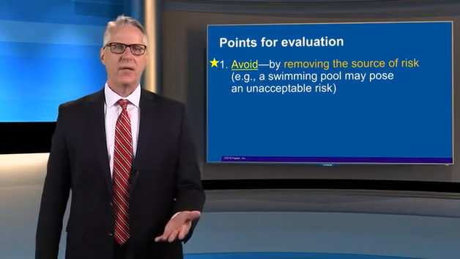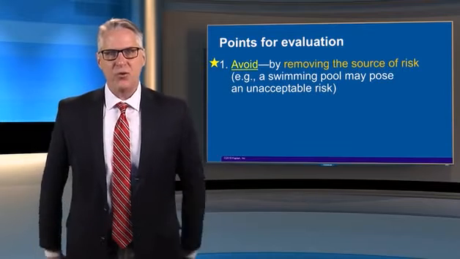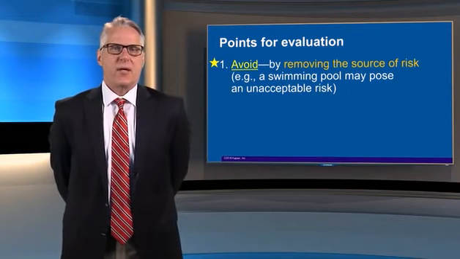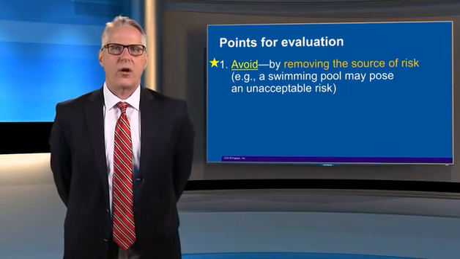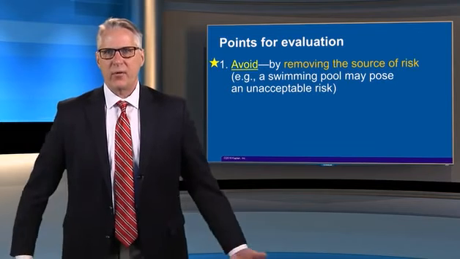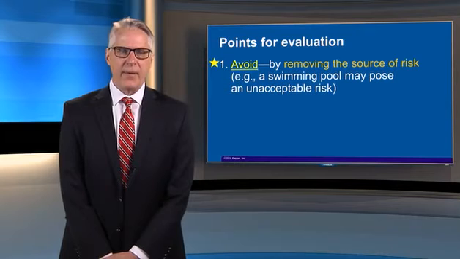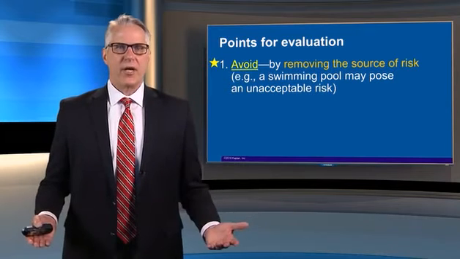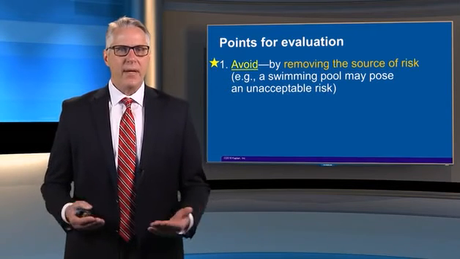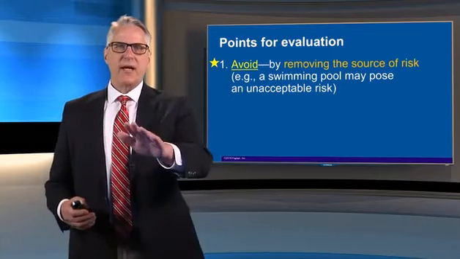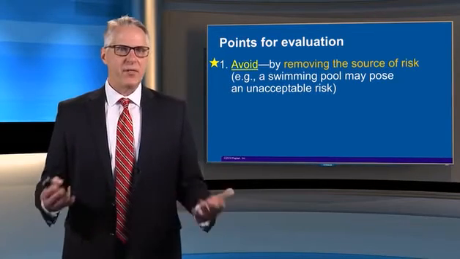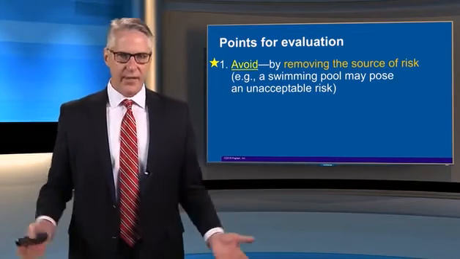For instance, let's say that you're concerned about water hazards. You have young children, you don't want to be around water, so you're not going to look at homes with swimming pools. You might not want to be on the water's edge, whatever it might be. You're not going to go driving tonight because it's all snowy, icy, and very slippery. I'm not going to stay at home when the hurricane hits. You're avoiding the risk by removing the source of the risk. Okay, that's one way to do it.